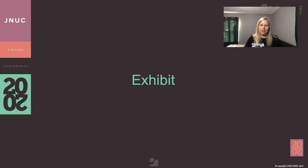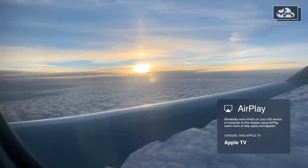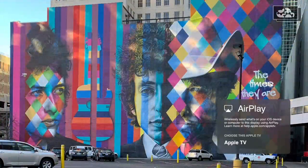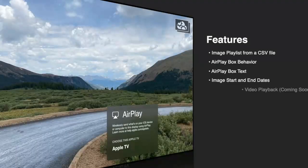How great, Emily. Thank you. Quentin is next to showcase Exhibit — a free managed screensaver app for tvOS. Exhibit works as an alternative for conference rooms and public spaces where managed Apple TVs are locked to conference room display mode. With Exhibit, you can customize the Apple TVs in your collaborative spaces by displaying curated images and videos to your users. The app also displays an AirPlay box similar to conference room display mode so users can easily identify the device.